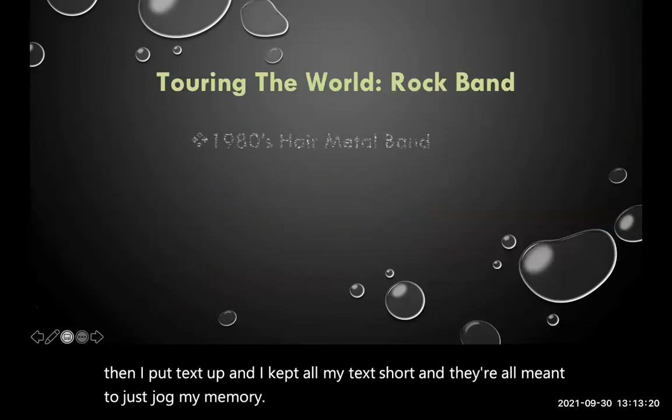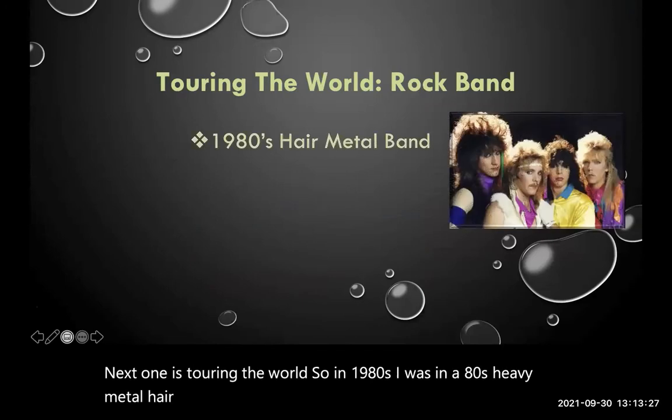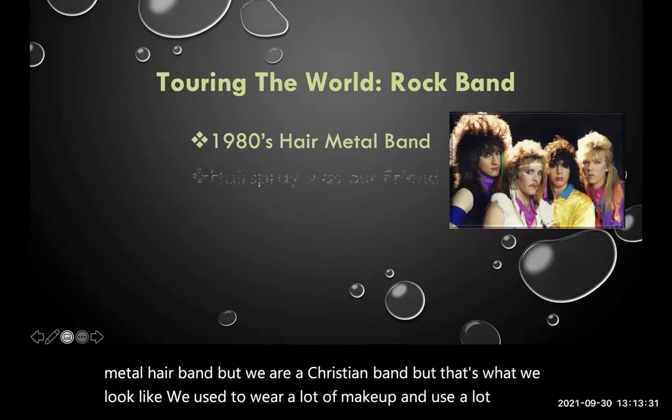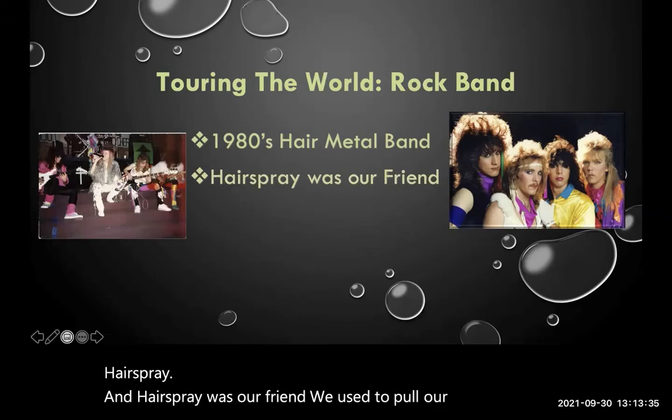Next one's touring the world. So in the 1980s, I was in an 80s heavy metal hair band, but we were a Christian band, and that's what we looked like. We used to wear a lot of makeup and use a lot of hairspray. And hairspray was our friend. We used to pull our hair up and spray it so that it stood straight up.